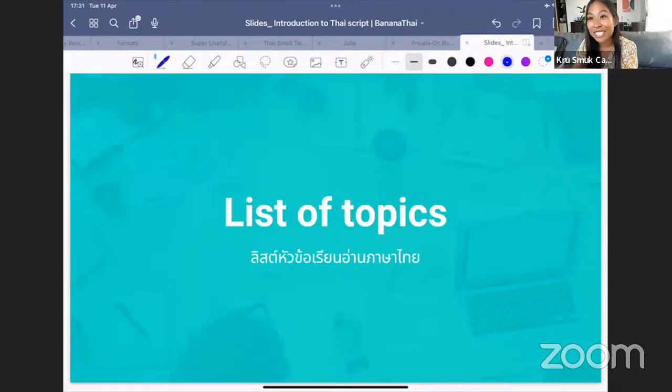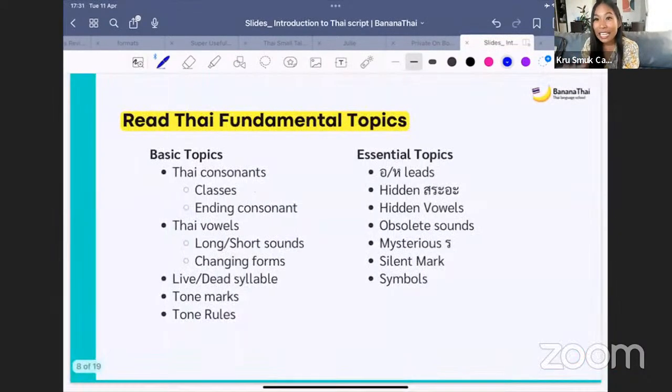I'm going to list down the topics that I just mentioned. You can take a look in case you want to learn on your own or look at all the free sources or other school sources or even Banana Thai sources or courses. These are the topics that you need to go through. I separated them into two parts. These are the fundamental topics in order for you to understand how the reading works and how to read basic Thai with understanding, not fluency. I'm not promising that this will lead you to fluency right away, but surely you will understand.